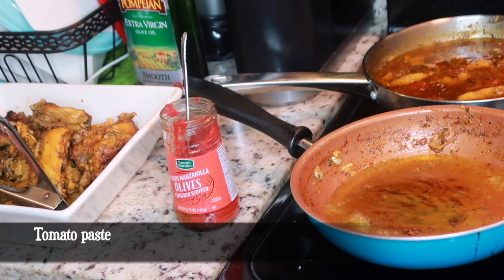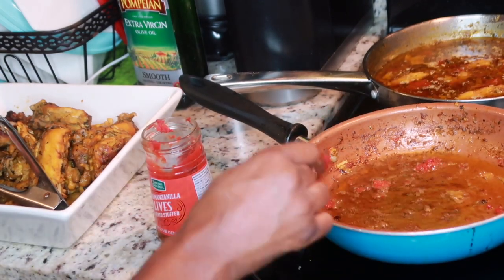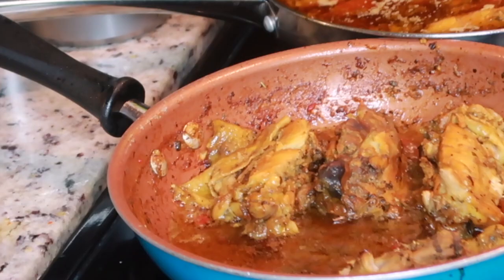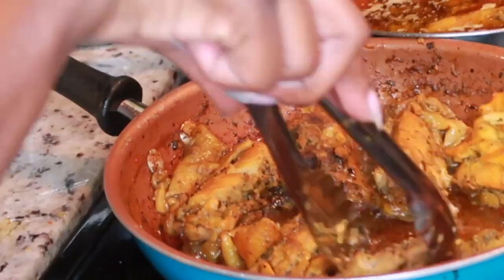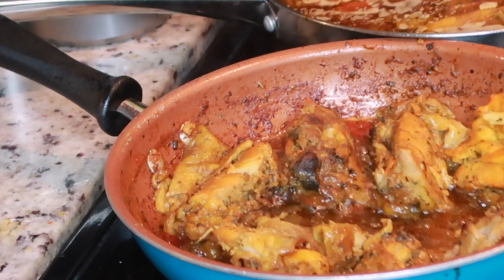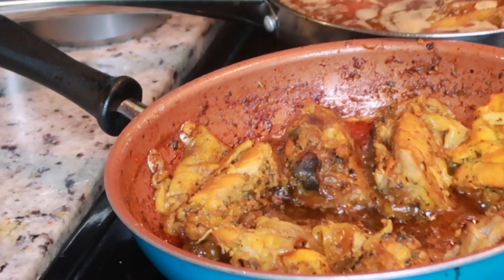So I am going to fry the chicken, and I added some tomato paste here. And it's very simple. Just put it back in the pan and fry them. And then when they're done frying, take them out. And I'll show you guys what I do after this part. But basically, I'm just gonna fry them until they're a nice golden brown color.